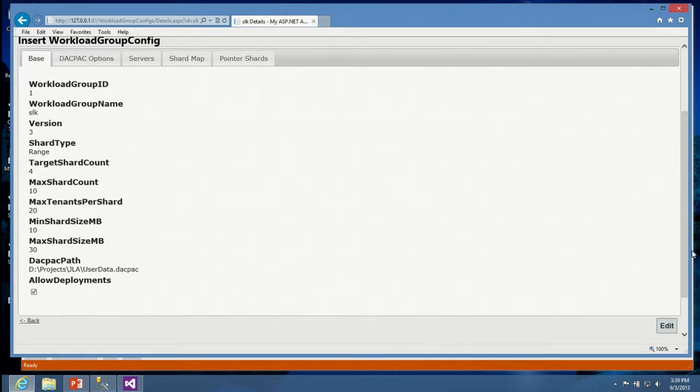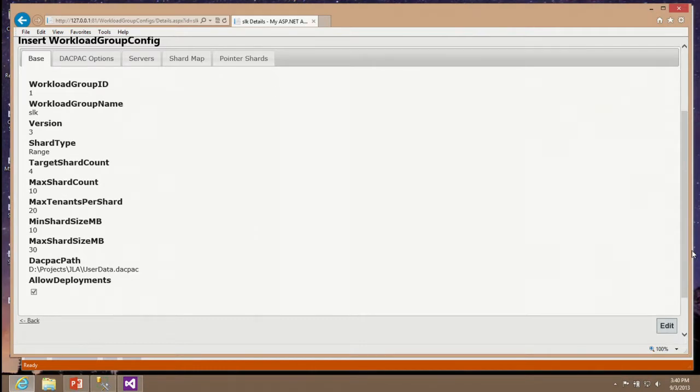A DAC pack is a SQL Server term. It means I create a database, and I can export that database as a DAC pack, as a unit of work. A DAC pack contains just schema. It's the definition of my database. They also have what's called a backpack, not to confuse things any further. A backpack is the same unit of work, but it contains schema and data. We're just dealing with DAC pack. We want schema. This is a new database. I didn't put any data in.